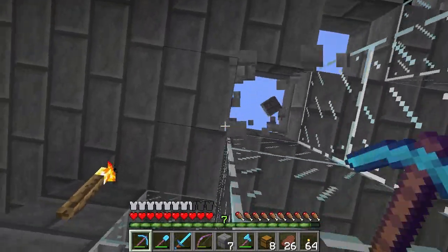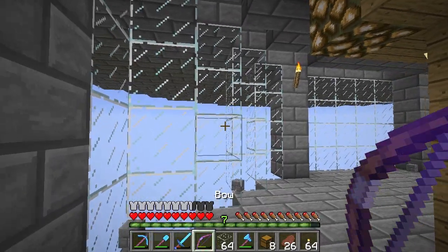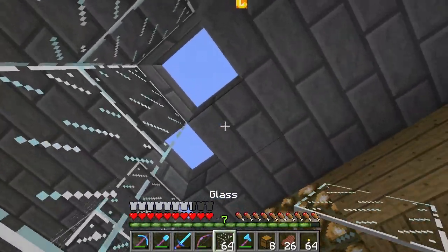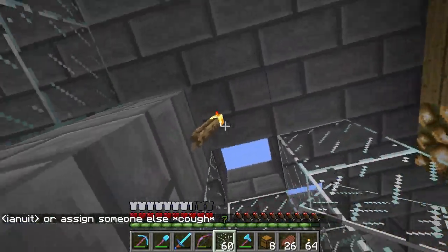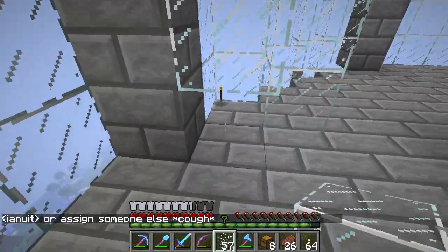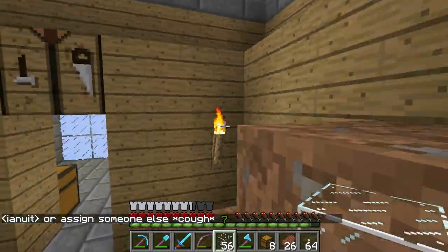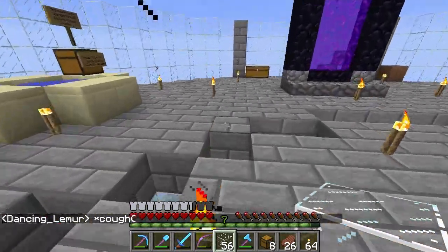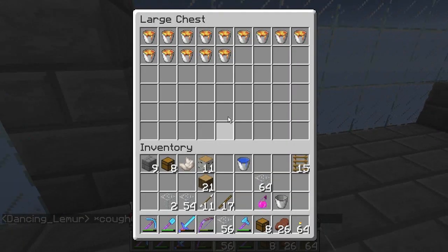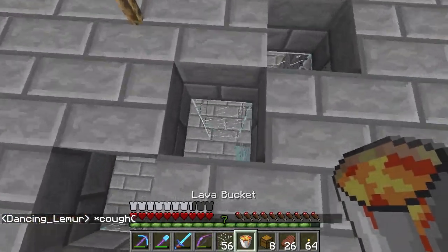What I'm going to do is follow along here, and then I'm going to build a glass wall like so, and I'm going to fill this with lava. Just like that. Actually, I can show you right away before I do the whole thing. In the last episode you saw that I got a whole bunch of buckets of lava, and I put them all over here. And what I'm going to do is, where did that one go?